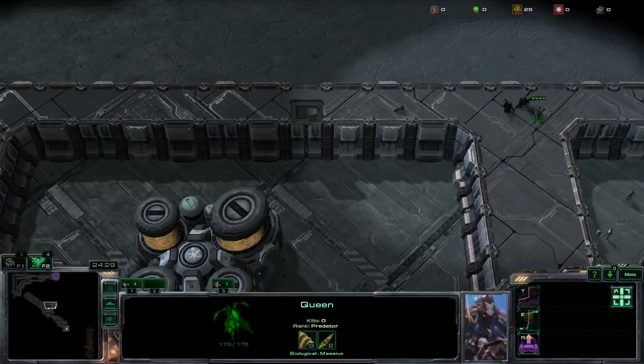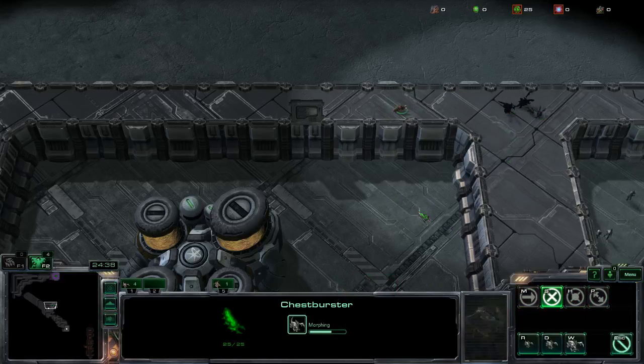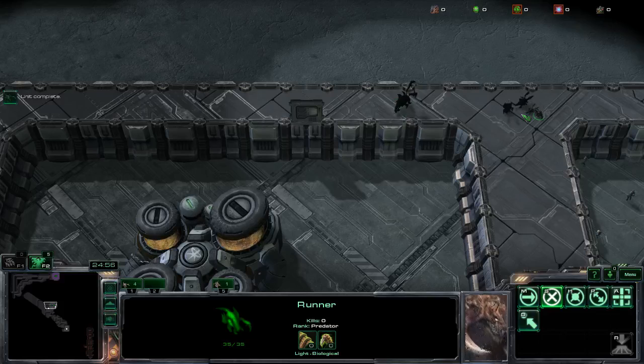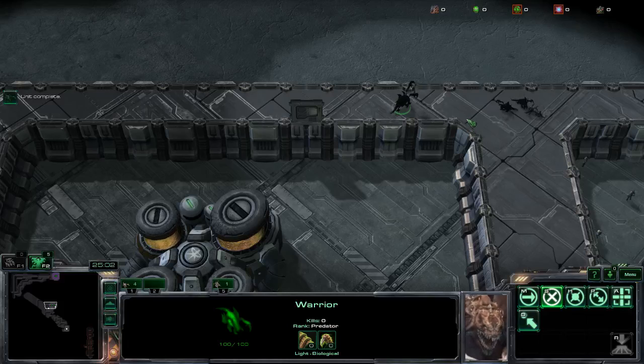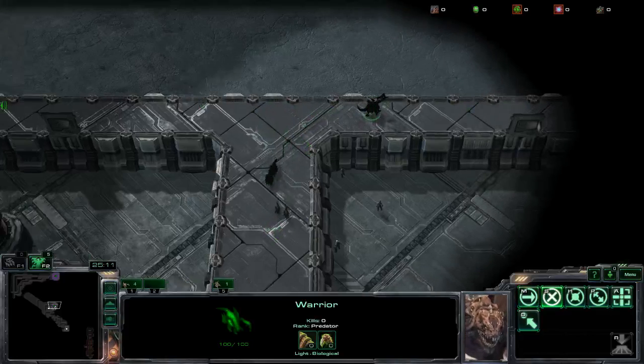There's no real difference between the units in terms of damage. They all do 5 damage, including the warrior. The main difference is in the health that they have, and the fact that there's a huge speed difference between runners and every other unit. The warrior is actually really awesome. Look at that. The way he kind of just gallops like that.